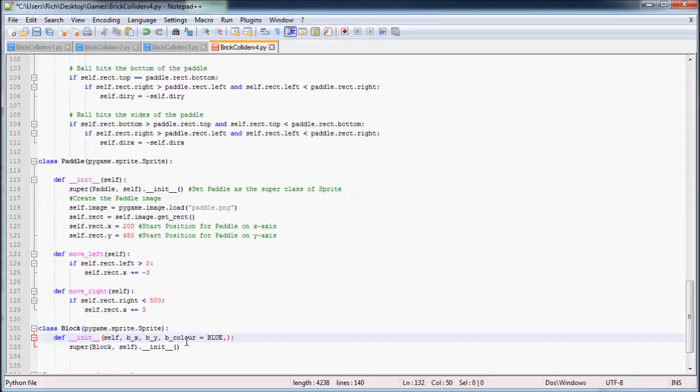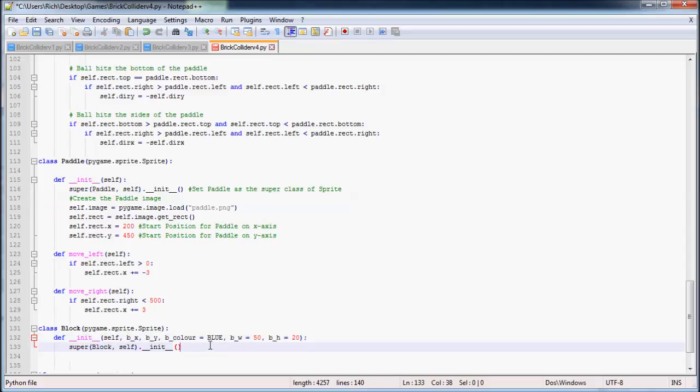So we also want the width and the height, so every time these are created, their default values will be set to these unless we overwrite them when we're creating the class. So block width is 50 and block height will be 20. So that's basically blue, 50 wide and 20 high. Every time a block is created, it's going to set those default values.